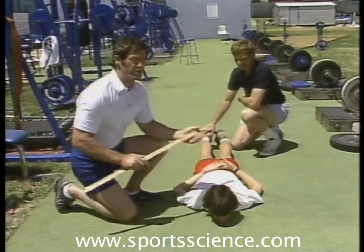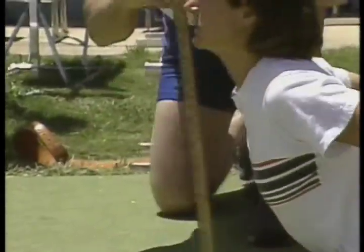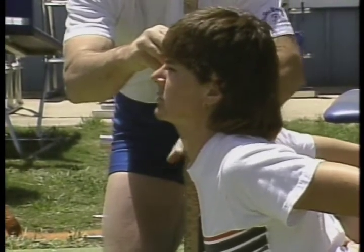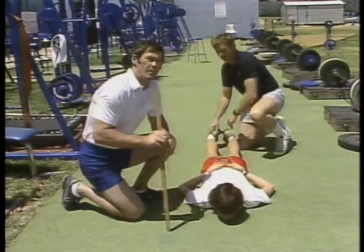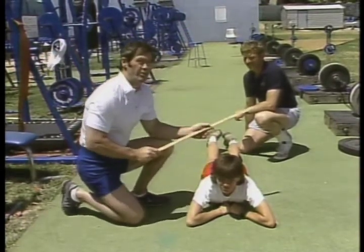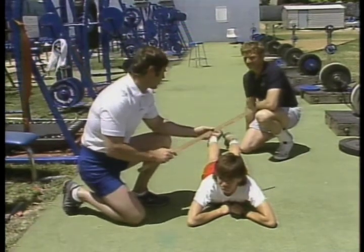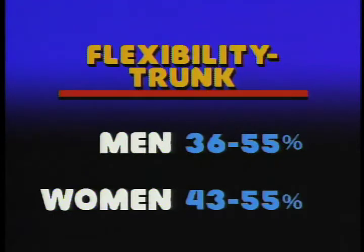We see a tremendous range from 22% to 100%. So Tammy will now extend up as far as she can. I'll measure that distance — you see right now we've got a distance of approximately 16 inches. That puts her really above the 60% level. It's important we measured it without holding and with holding, and she improved considerably by having someone hold the feet down, which actually gives us a truer measure of the flexibility of the trunk in hyperextension.